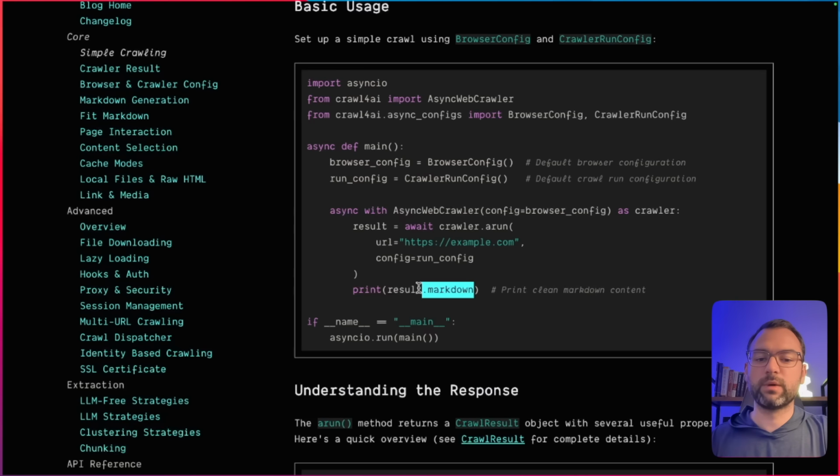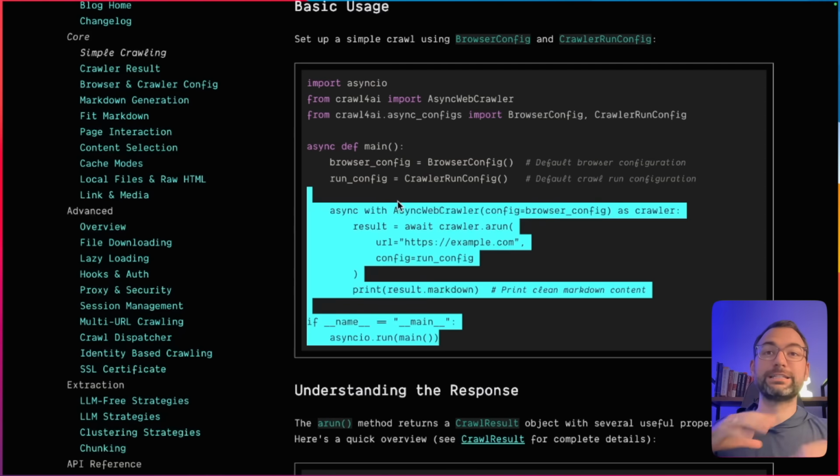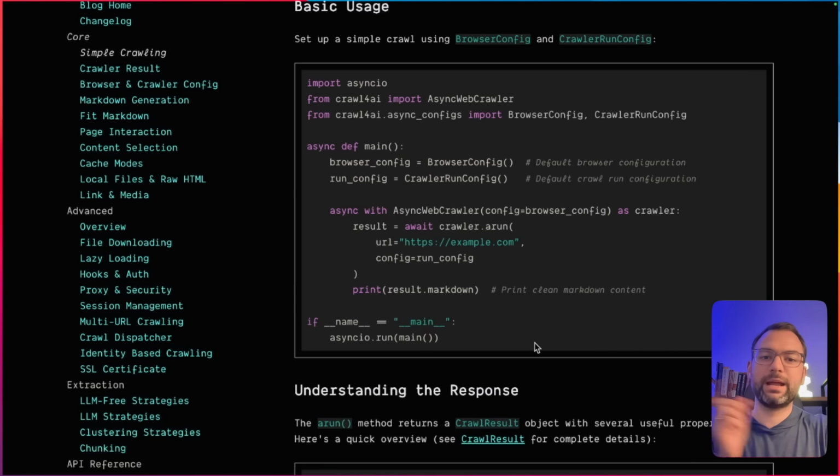So this is a really nice way, if you want to, to save those results and pass them over to another LLM to do something later on. So that is Crawl4AI in a nutshell. Now that you have that out of the way, let's go ahead and actually hop over to our code, where you're going to see how we can take this example and expand upon it and go off and scrape an entire wedding venue, get all the information we need, and save it off to a really nice Excel sheet, and see how we're going to add in DeepSeek R1. So let's go ahead and hop over to our code.